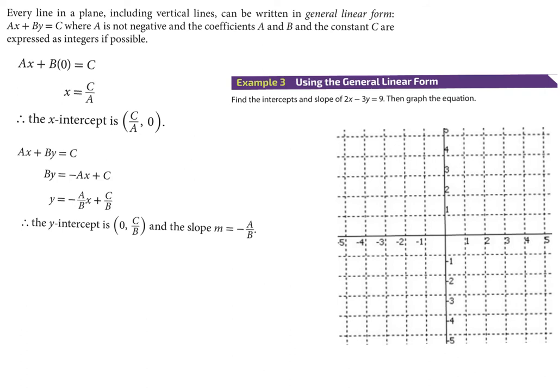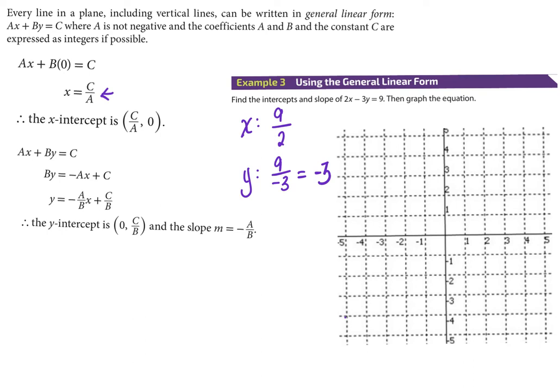All right, so if I want to find my x-intercept here, I can just say c over a. What is my c? Example 3 in your books. What is your c? 9. What is my a? 2. If I want to do my y-intercept, I can say c over b. So I'm going to say 9 over negative 3. That reduces. What is my y-intercept? 9 divided by 3 is 3.